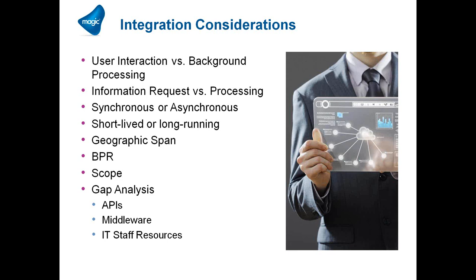And you also need to look at the geographic span. Obviously, most of you are running Sugar in the cloud. Some of you are running Sugar on premise, and some of you have multiple facilities, multiple data centers. How will communication be maintained? What happens if we lose communication in the midst of a process? All of those things need to be looked at.